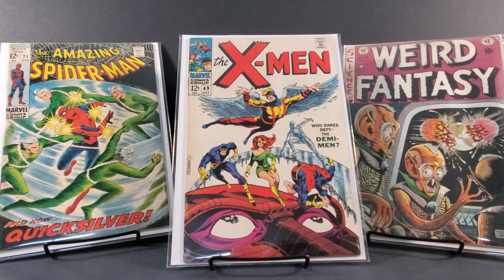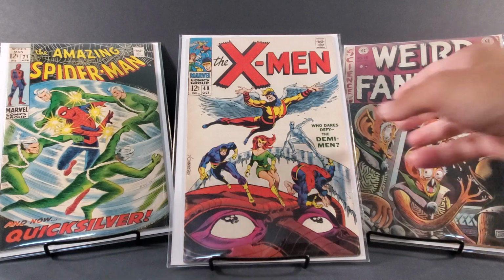It's just everything going nuts. Any sort of key from the Silver Age, if you find them cheap, just buy them. Even if it's a character you're not looking for, get the keys, pick up the deals, and use that to flip and get the books you really want. I mean, this is a great book, and I love piecing together the X-Men Silver Age run, but just amazed to see what that one's going for.